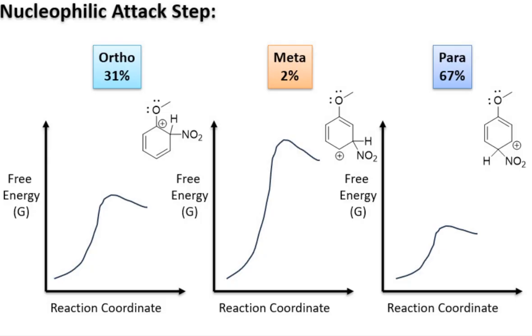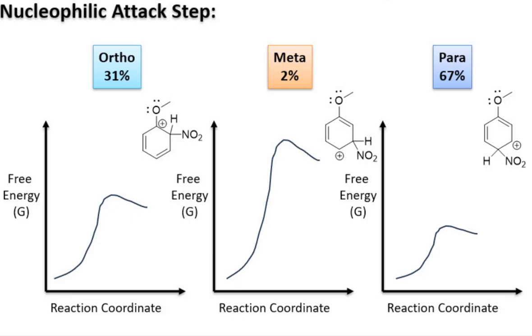So let's take a look at the free energy diagrams that we see here for our anisole nitration. Again, we have the 3 different free energy diagrams here, corresponding to our ortho, meta, and para attack. We'll start here with ortho attack, kind of an intermediate level of activation energy and kind of an intermediate level of energy for the intermediate. When we look at the meta attack, much higher activation energy and much higher energy for our sigma complex intermediate. And then with our para attack, a little bit lower activation energy than the ortho and a little bit lower energy for our sigma complex intermediate.